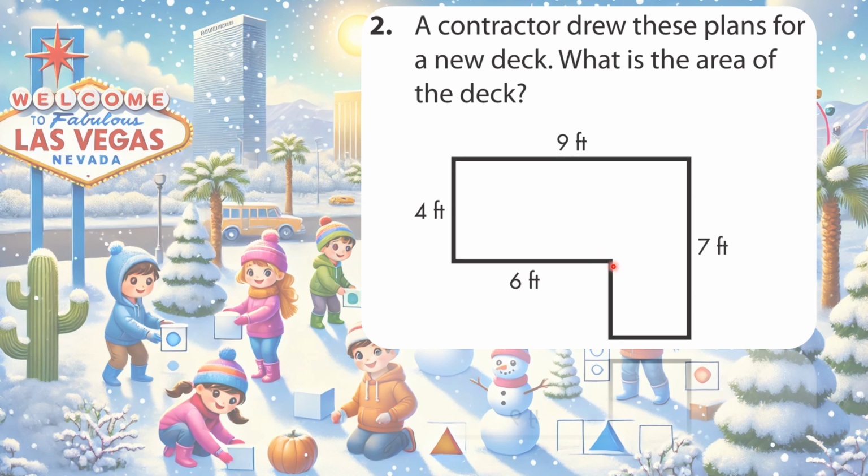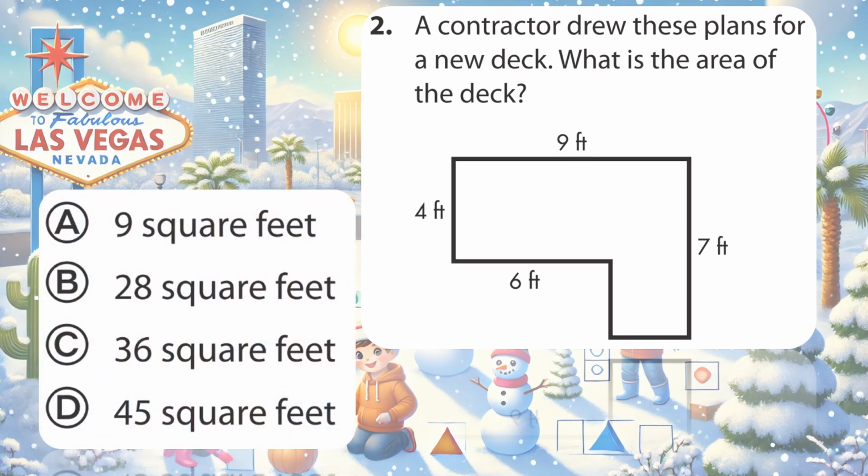Remember that from topic 6, okay? So what do you need to do to figure that out? What is the area? Let's see if you can figure it out. Is it 9 square feet, 28 square feet, 36 square feet, or 45 square feet? All right, what do you need to do? Go ahead and pause the video if you need a little bit more time. We'll go over how you figure that out shortly after we reveal the answer, but let's see what you remember. Check your work in 3, 2, 1.